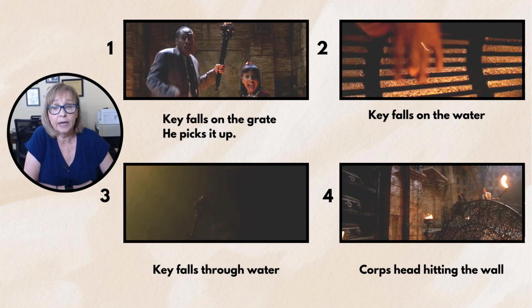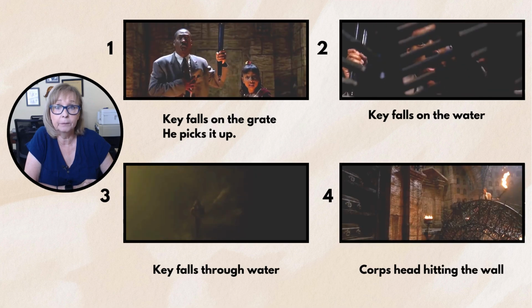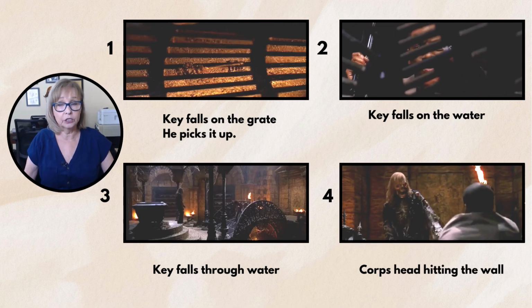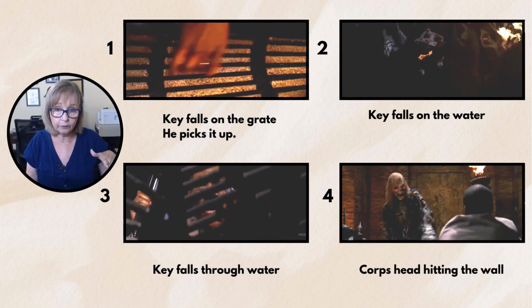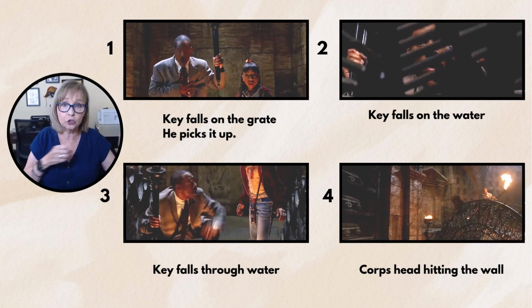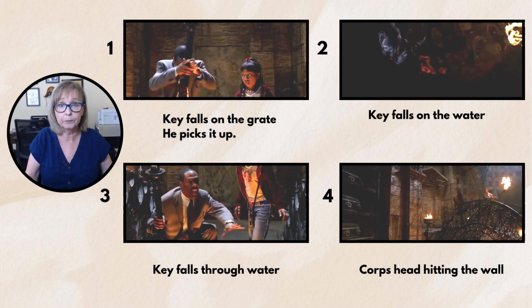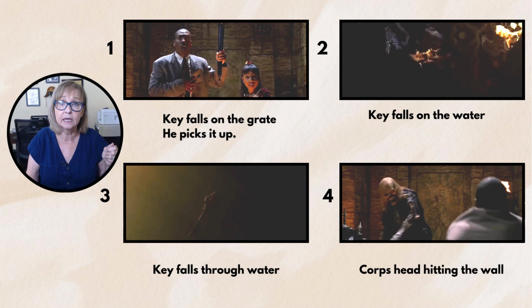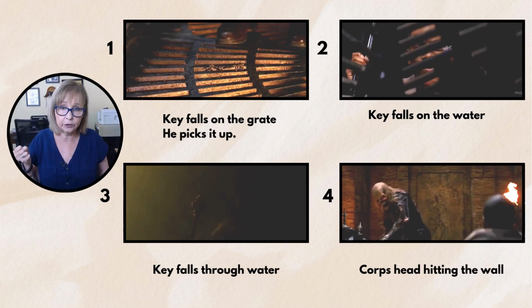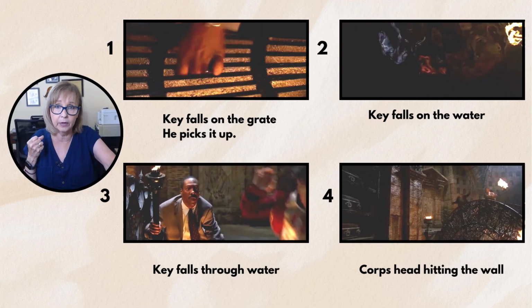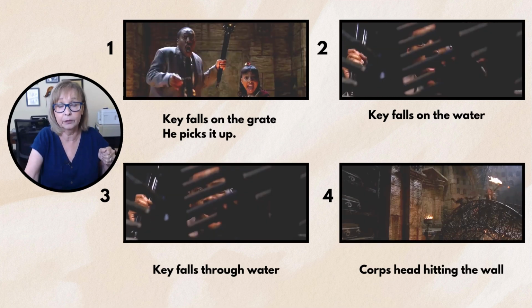Okay, so we have that one. And another thing I want to make note of here is that look at how he's holding the torch. He's holding the torch in the left hand, and he has the key in the right hand. Now he drops the key from the right hand, and then he switches the torch over, and then he goes in with his left hand to pick up the key. Okay, that's really important, because you may think, oh, he's got the torch in the left hand, and then you think, oh, well, we're going to do the insert. He must have picked it up with the right hand. No, at the very last minute, he switched it, and he picked it up with his left hand.